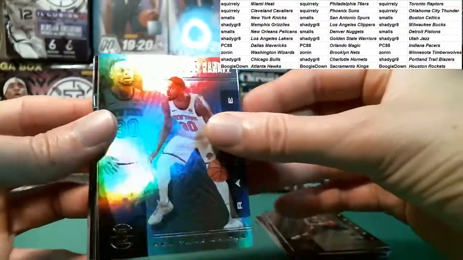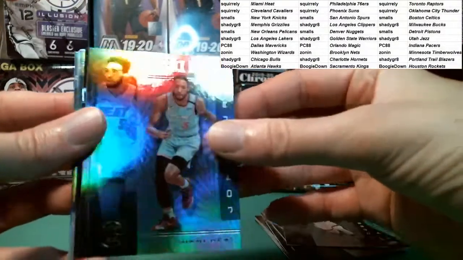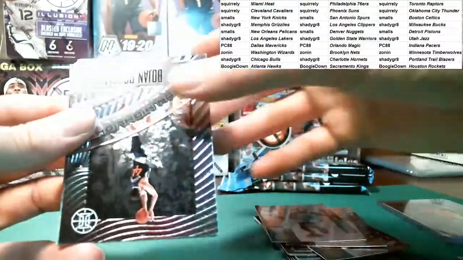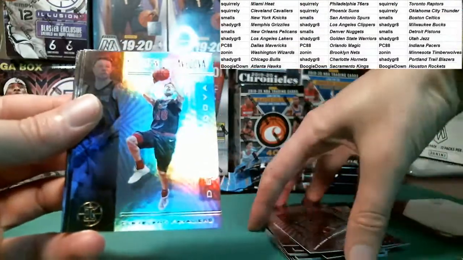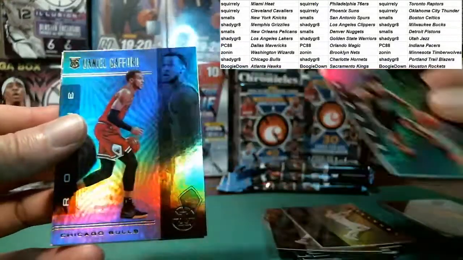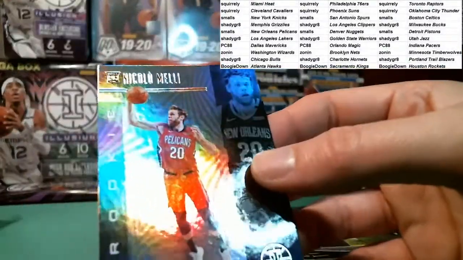Julius Randle, Daniel House, Derrick Jones Jr., Shai Gilgeous-Alexander, that's a second year, Anthony Davis, season highlights Bojan, Matthew Dellavedova, Torian Prince, Luke Kennard, rookies of Jordan Poole for the Warriors, Daniel Gafford for the Bulls, and Nicolo Melli for the Pelicans.